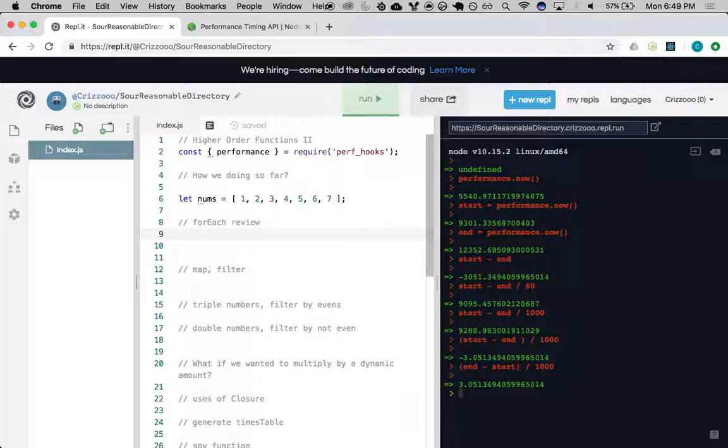So let's think about the problem I just said. What is the real logic that we want to do for each number? What is it? Yeah, so that pattern, that work that we want to do, what can we set up here? So before we get to that, before even thinking higher order functions, at its base, I want to take in a number and I want to log the number out, right? So that's the level we're thinking at right now. What can I do?